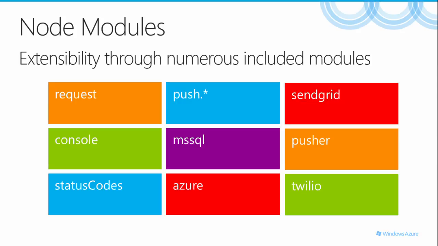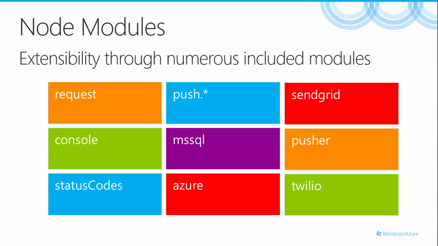We've got console, that's for diagnostics or logging. MS SQL if you want to execute raw SQL statements. Pusher, that's basically a socket-based, event-driven module that allows you to push data in, and any clients listening to it will receive that data within a matter of seconds. Sort of cool if you want live graphing or that sort of thing.